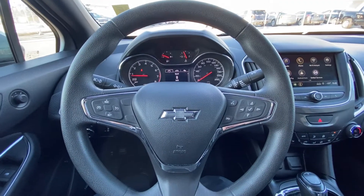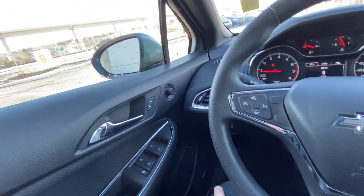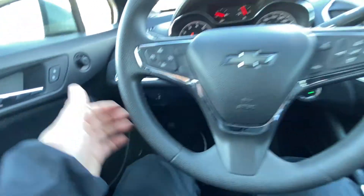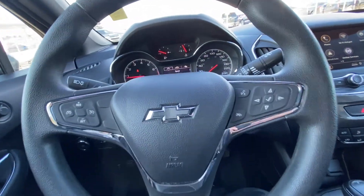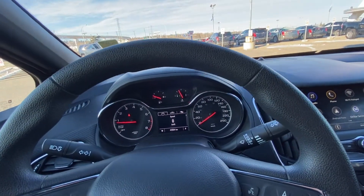Taking a quick look at the interior of the Chevrolet Cruze RS, we have power windows, power locks, and power mirrors. We have your trunk release here as well. You have automatic headlights and fog lamps. Your steering wheel has cruise control, the black Chevy RS bowtie, and audio controls. The vehicle does have 44,554 kilometers on the odometer.